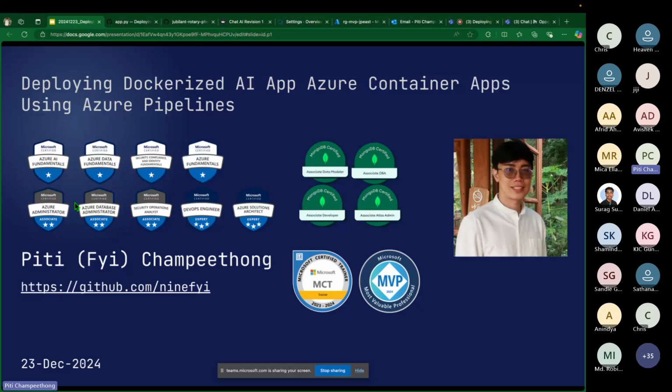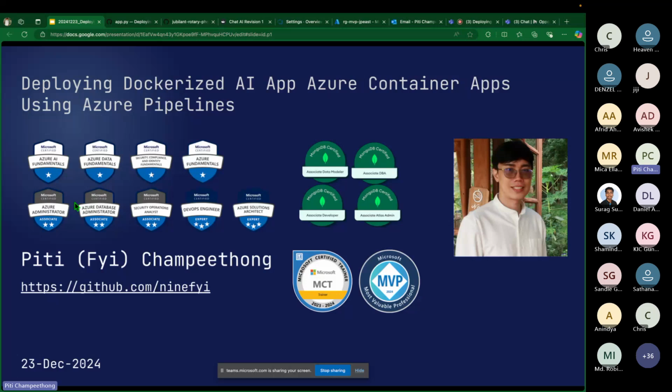We just focus on how to make the automation deployment using Azure Pipeline. In this section you can see the code on GitHub, so you can follow, and any suggestion you can ask me.